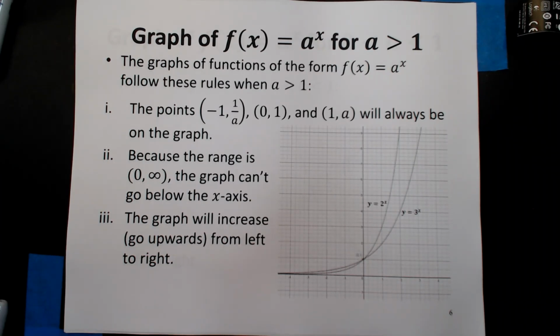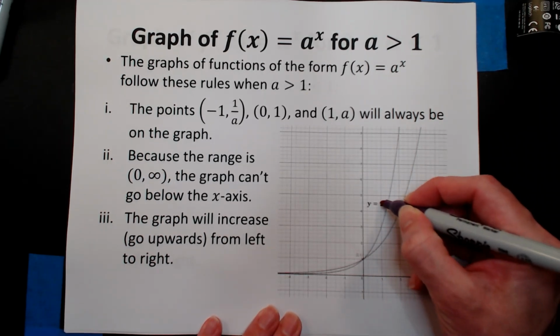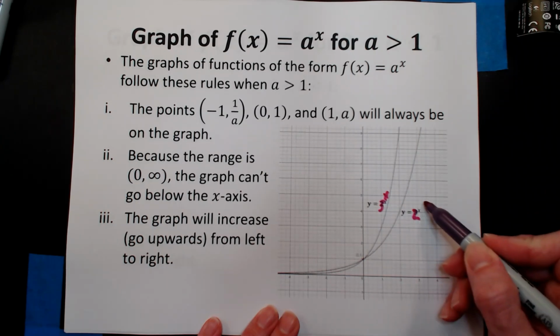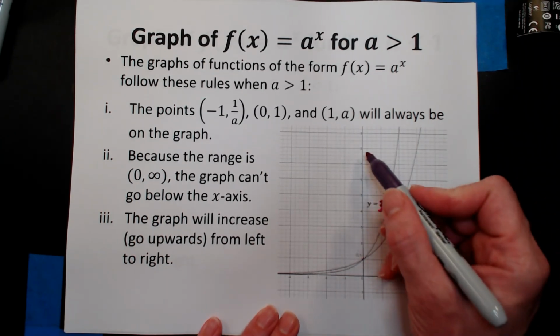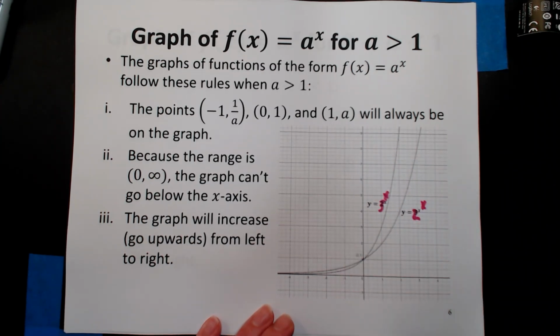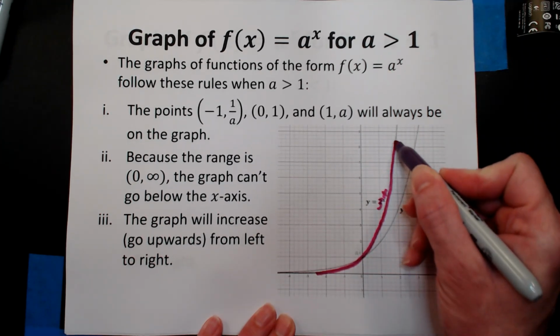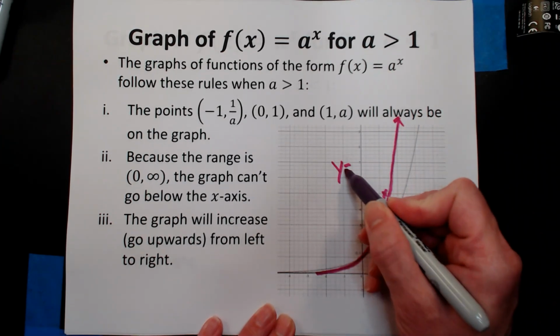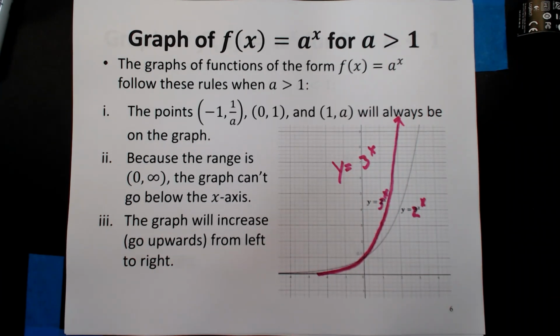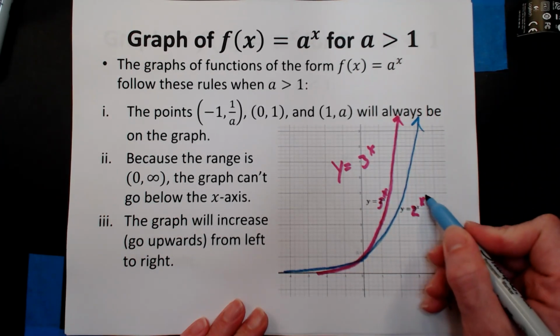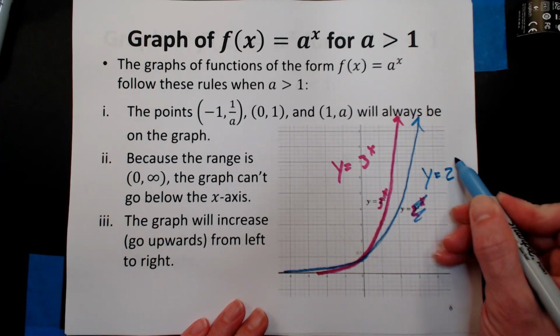So here, actually, these are labeled incorrectly. This is supposed to be x to the third, and this is supposed to be squared over here. 3 to the x power is going to increase more rapidly than 2 to the x power. So let me say this first line right here. I want to do it in different colors. This first line, the purple line, is going to be y equals 3 to the x. And this blue line right here is going to be y equals 2 to the x.